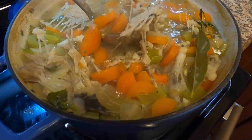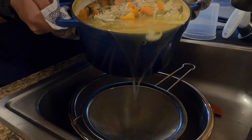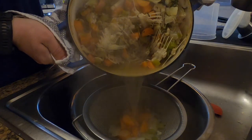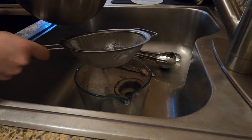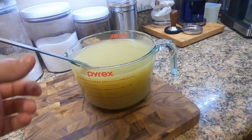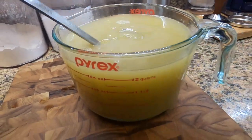You can see that the bones have definitely released all of their flavor now. We're going to strain this out — pour it right in there. I'm going to start just pulling some of the bones out, trying to get all the liquid out. I'm going to strain it one more time because I feel like I got some bone in there. So there you have it — that's the finished product. Nice flavorful fish broth, a little bit over two quarts which is a pretty good yield. At this point I usually just put the broth in some quart containers, stick it in the freezer, and then you're good to go for any recipe that calls for stock.